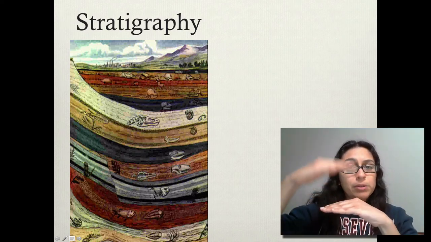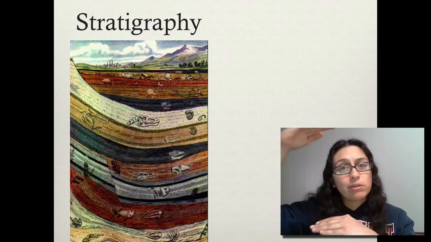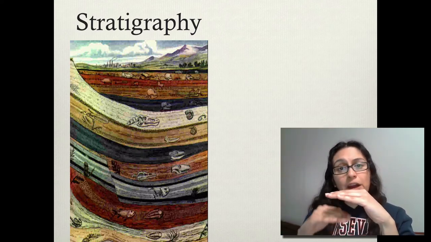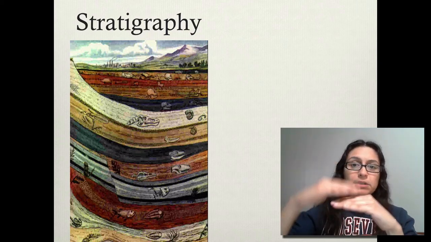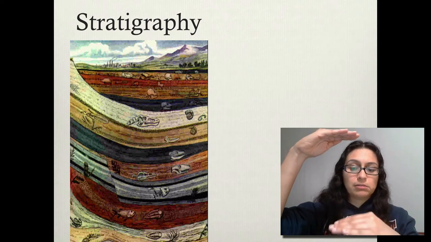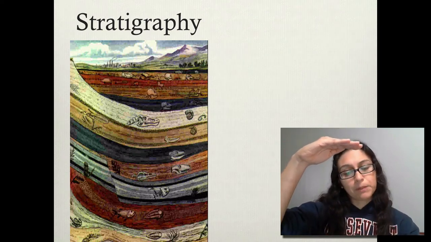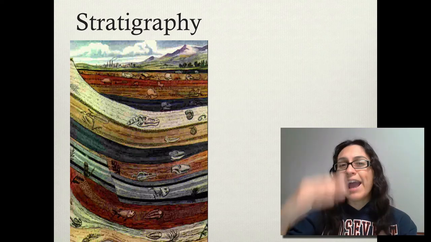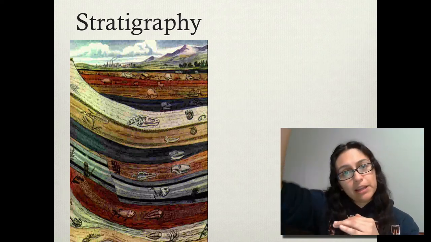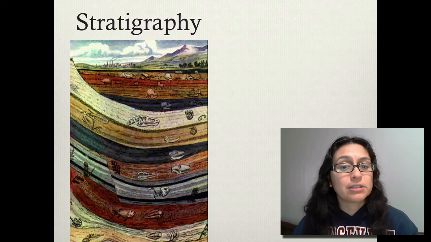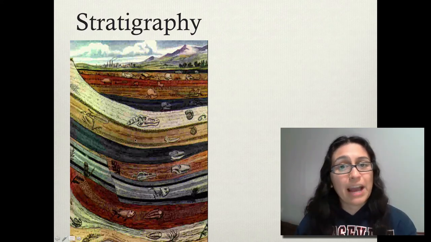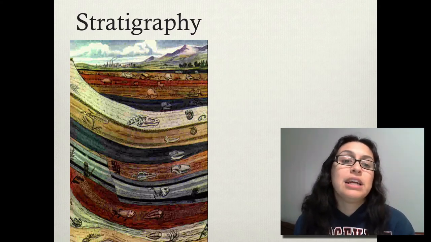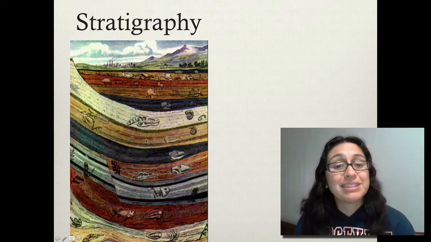Now, the earth keeps on building layers. That doesn't mean the crust is getting thicker and thicker, because these bottom layers are actually going back into the magma and lava down below. So it's like a conveyor belt. As this builds up down here, this gets broken apart and becomes part of the core once again. So we don't have a buildup of the layers, but we can actually see distinct layers. And each layer is unique and distinct based on the different composition of what was in the atmosphere at the time, minerals, rocks, things being released, things being moved around. So we can actually tell a lot about each layer by studying it.